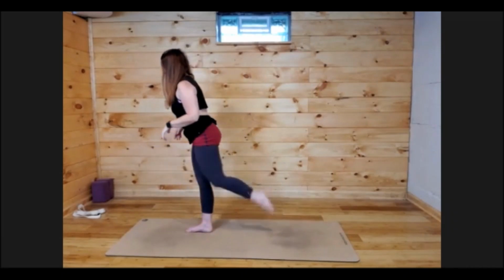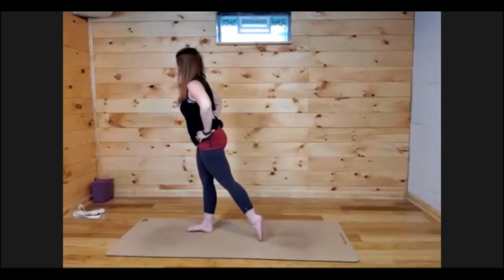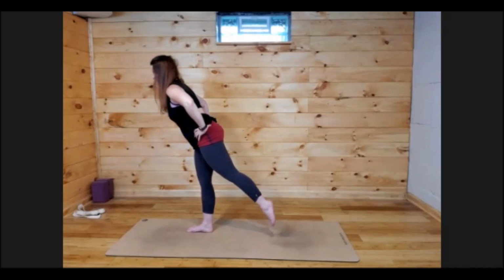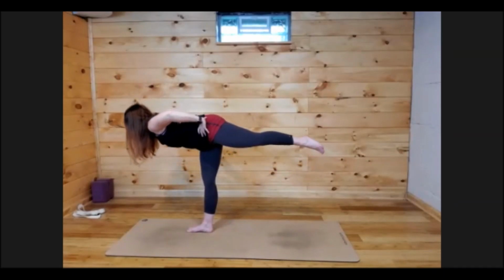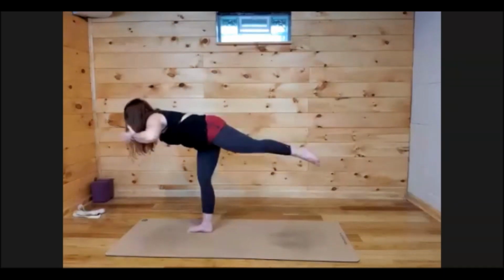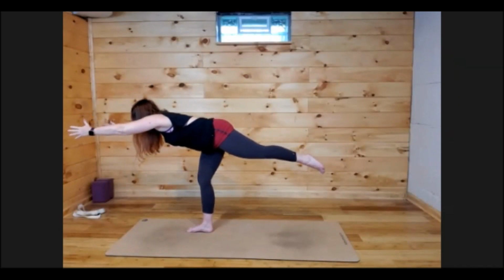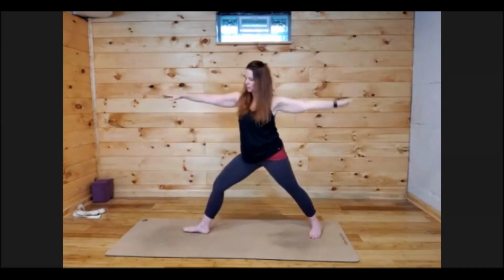Same exact thing. You're going to step back as far as you can with that left foot. Maybe just the toe on the mat, hands to heart center, or hands to hips. Make sure your hip points are pointing towards either edge of the mat there. And then as you hinge forward with the shoulders, it's like your heel is attached to your shoulders with a board. You're just going to teeter-totter down. Any placement with the arms, maybe reaching overhead, maybe bending slightly into the right knee. Maybe the arms reach. Bend that right knee, step that left foot down, and then windmill open, warrior 2.